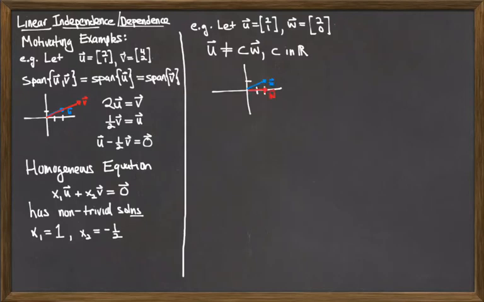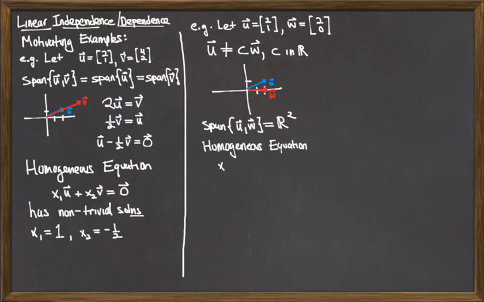If you think geometrically, you can see that these vectors are not parallel to each other, and that's pretty significant here. Particularly in 2 dimensions, it means they're pointing in significantly different directions, so that when I look at the span of these two vectors that are not parallel to each other, I would expect to get the entire plane, and that's something you could readily check. The span of u and w is equal to R2.